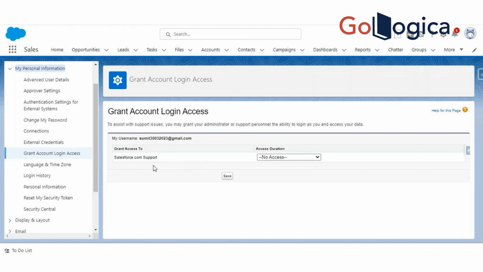Okay, that's understood. So let's say if I grant the access as an end user and my admin then accesses my account through his machine, can he see all my real data also, like opportunity details, account details, or anything? Yes, everything.